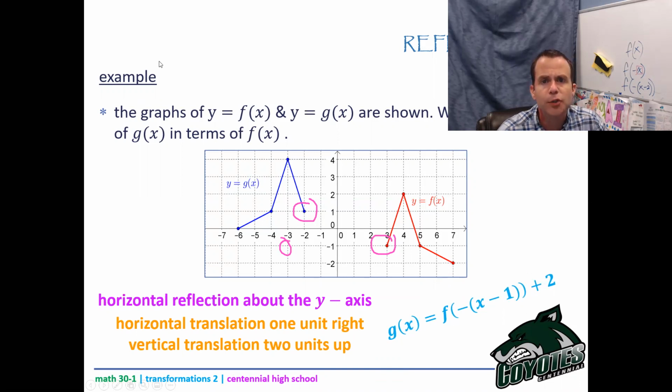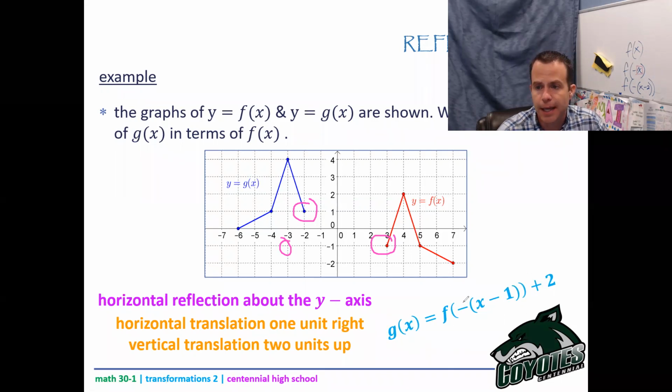Now, this is usually the point where somebody's going to ask me, hey, can I just write this as negative x plus 1 and just simplify this? You can, it doesn't matter. In some ways, this is better just because it shows you all the transformations that are happening. But if this was an equation that you would graph, by all means, you'd want to simplify things as much as possible, and then you'd want to distribute the negative, okay? But this is perfect as an answer. I'm totally happy here.